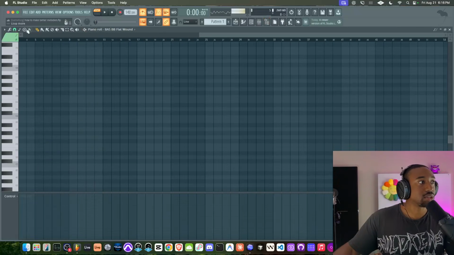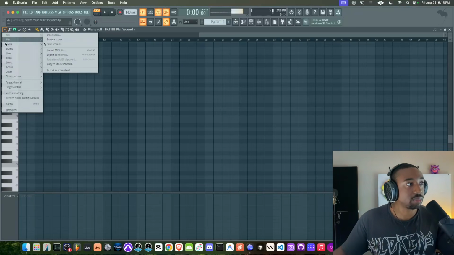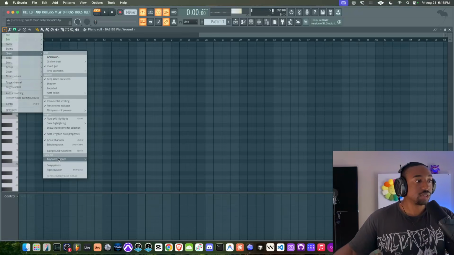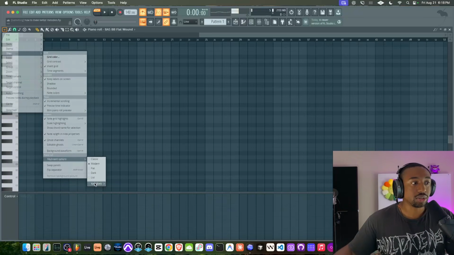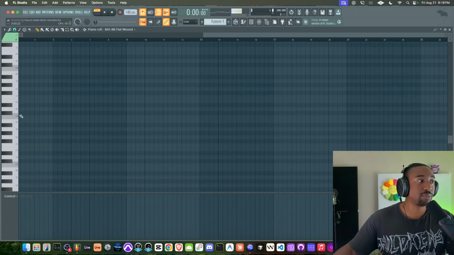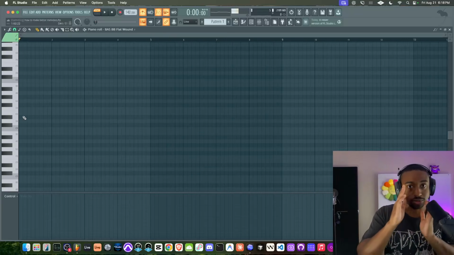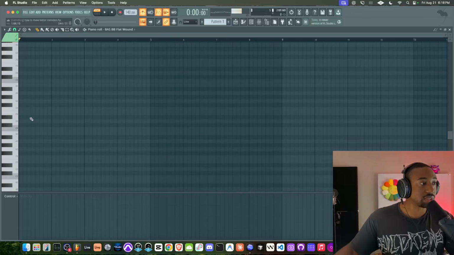Okay, and let's go to our top left here where it says the drop down for the piano roll options. Let's click there. Let's go to view. Go to keyboard options, turn on modern, go to key labels, turn on all notes. Whenever you're producing in the piano roll, it's half impossible to know where you are because you're producing horizontally, whereas a real piano is vertical. So there's a very different way of producing.